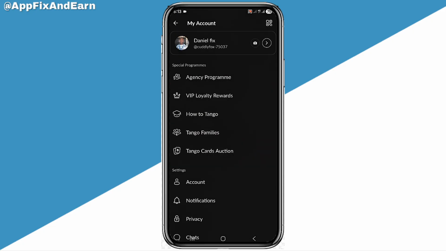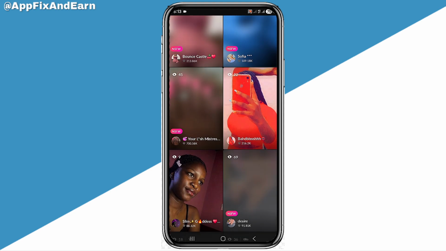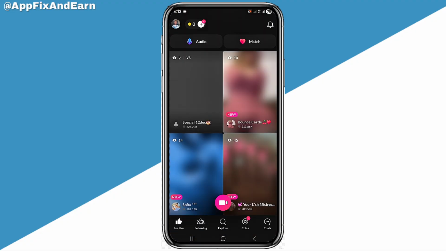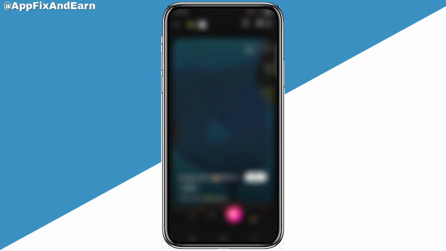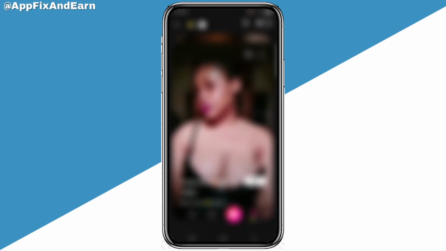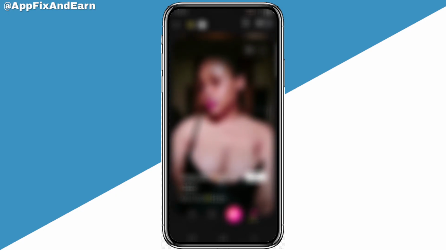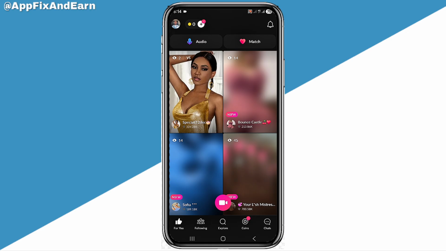So let's say you go back to the home page. Looking here on the home page, you can see a lot of videos that people are actually posting, and also the live of people as well. So let's say you click on match like this. When you click on match like this, you'd be able to see some people that are actually going live already, and you can actually click on any of them and join them, request to join them, and they are going to allow you if they want, and you'll be able to go live with them on their live stream.